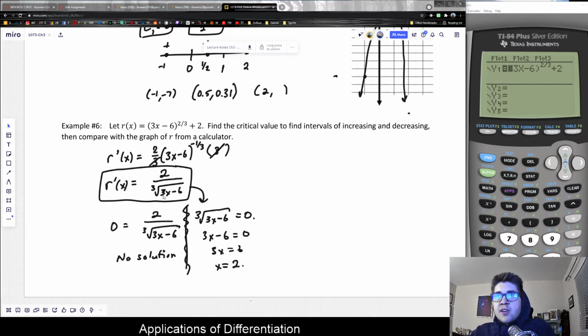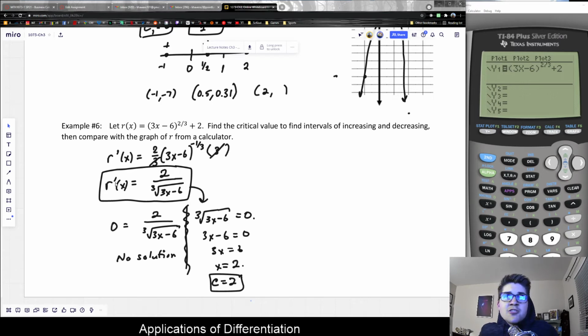Or again, we can solve the undefined values by setting the denominator equal to 0, which would result in x is equal to negative 2. So again, this is not a solution to the equation, but this would be an undefined value, as we typically call it in algebra, or also corresponds to various behavior in the function. But essentially, this would still be a critical value. That's my point. So c is equal to 2. Let's just use c for our common notation for critical values.